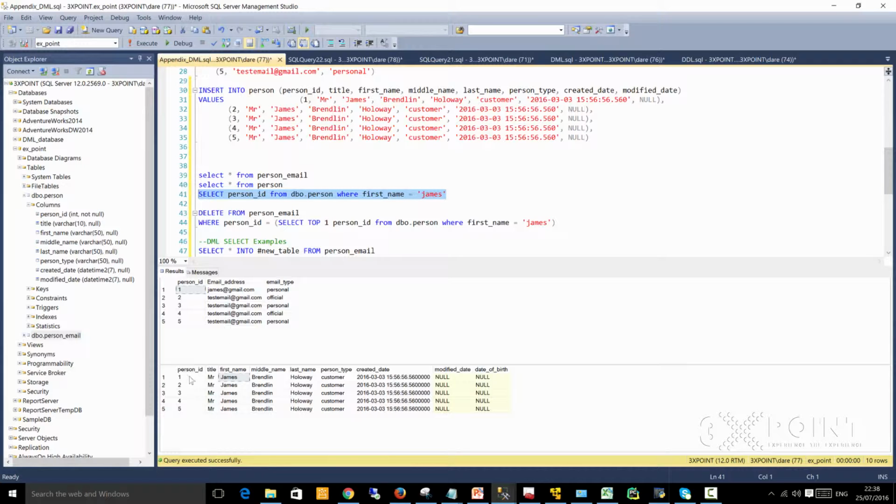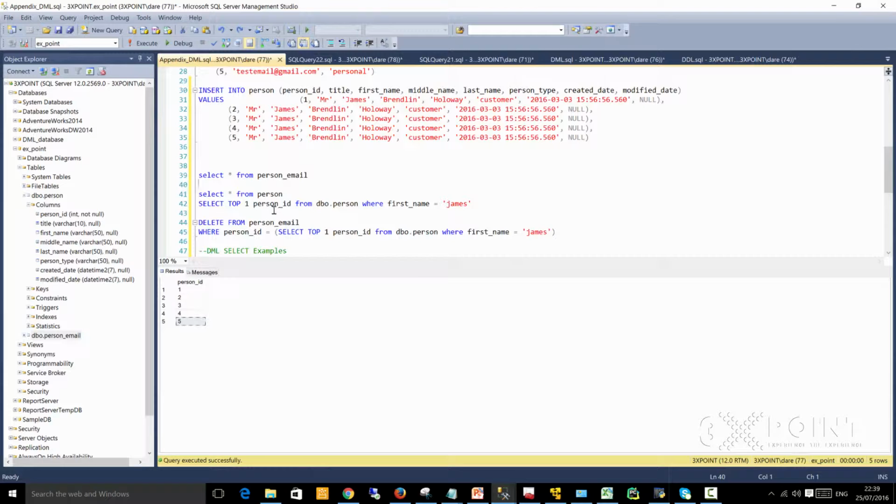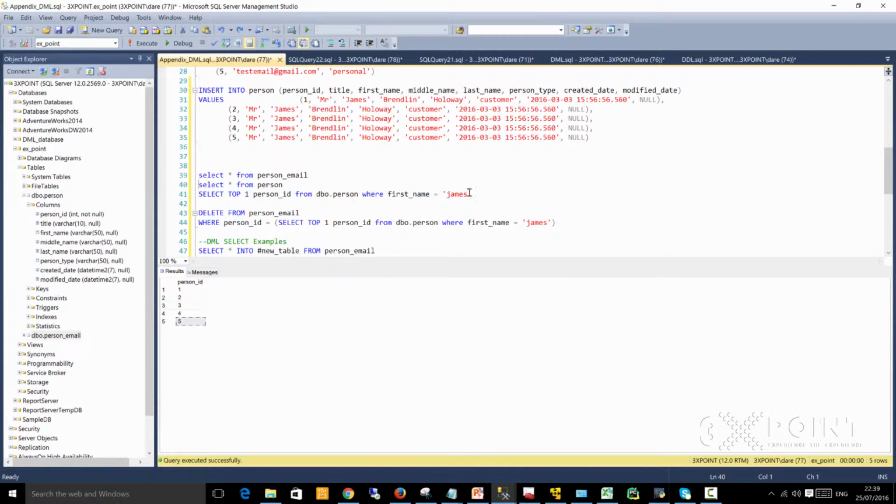That's the only thing I'm selecting, so I'd expect to get 1 2 3 4 5 back, because the first name on all the rows contains James. So that's what you get. But if I did select top one, and you guessed it, you get just one back. So that's what this is doing for us here.